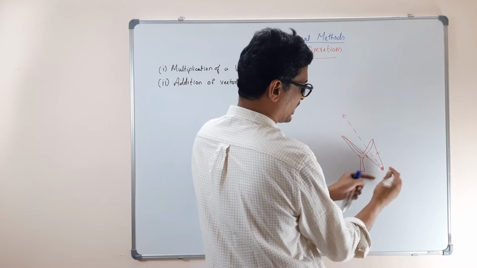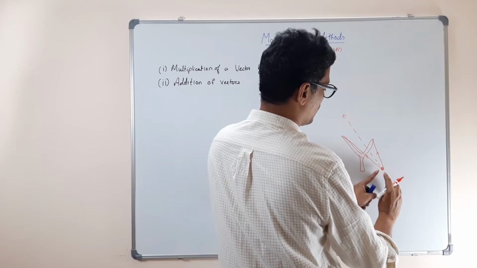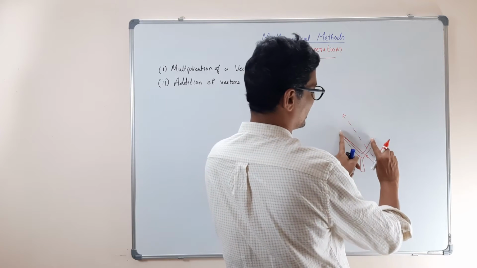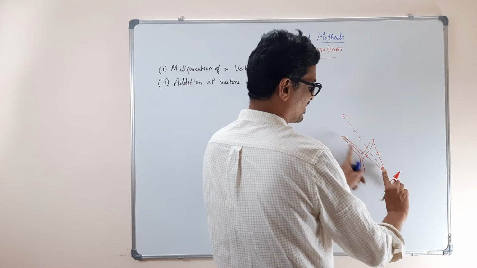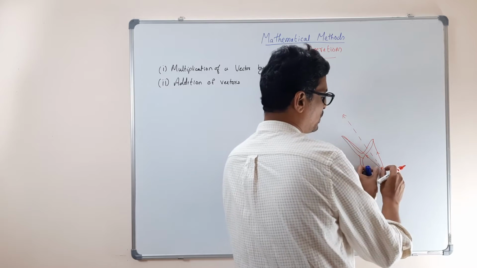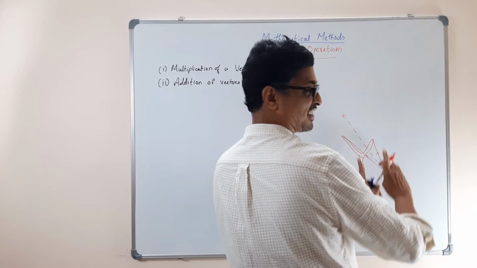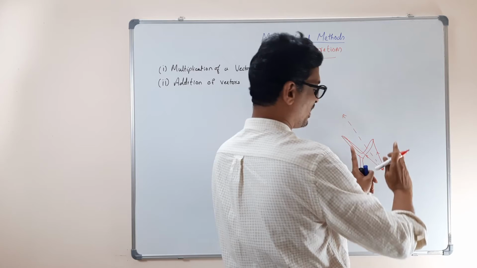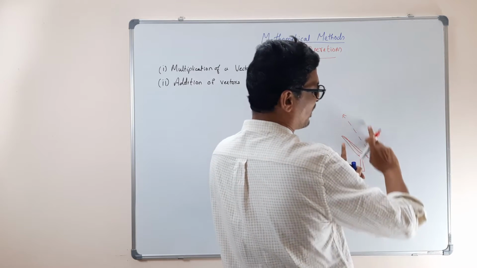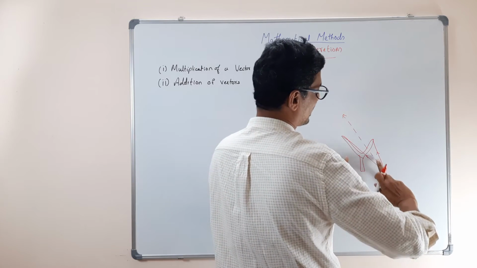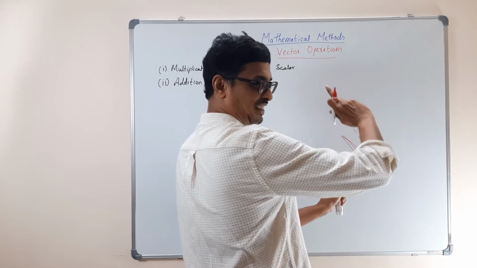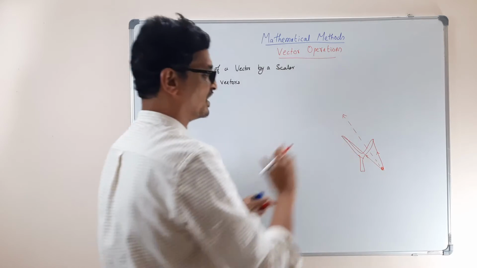There are two vectors, because if you take this point of the string, both strings will move towards this point, so the stone gets two directions of vectors. But the stone will not travel along one string. It is going to travel the resultant path. So this is what you call addition. We will see this problem and all.